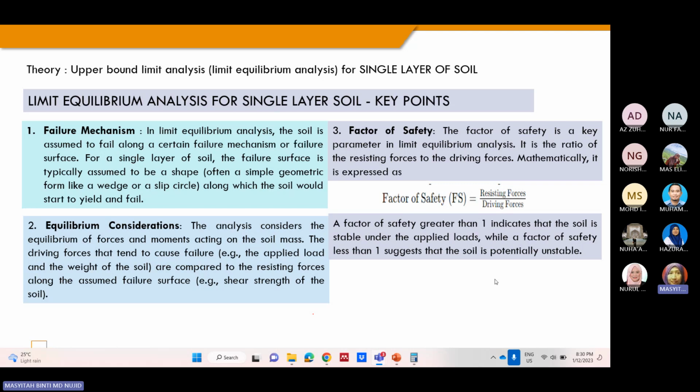So limit equilibrium analysis, kalau you masuk dalam slope stability, there's something that you have to find, the critical slip circle point. So the theta, the angle, until you can get the minimum FOS, that is the critical one. Tapi kalau kata you design slope you masih lagi dapat nilai 1.0, maknanya you tak dapat yang the right point that produces the slope failure. So you have to redo again and redo again. So that becomes an iterative and repetitive process.